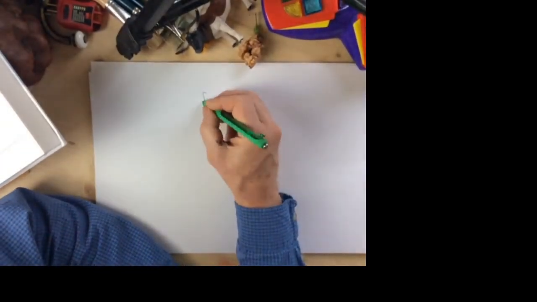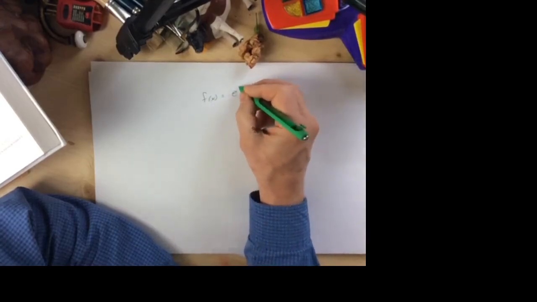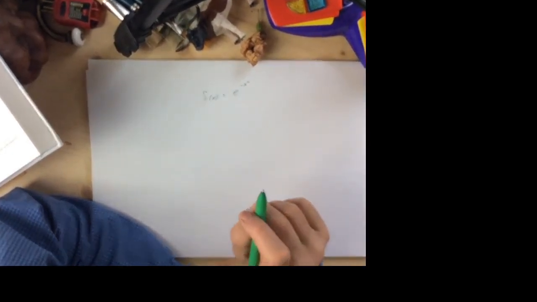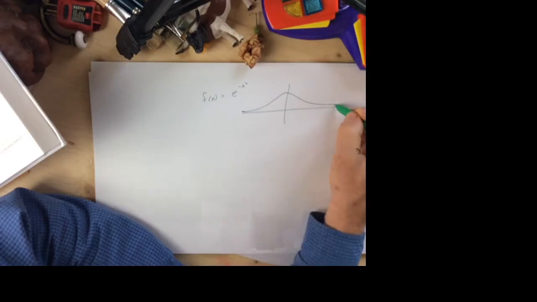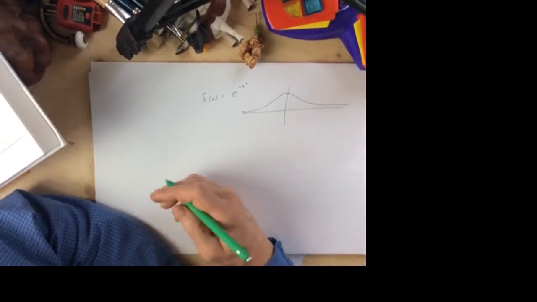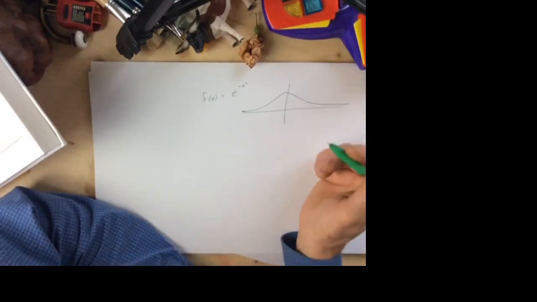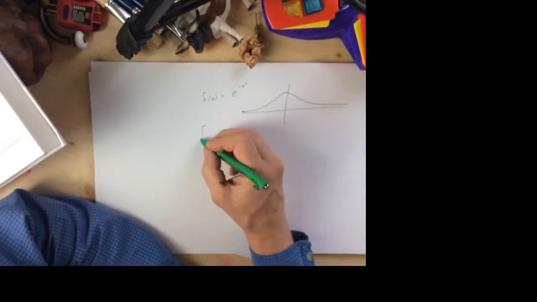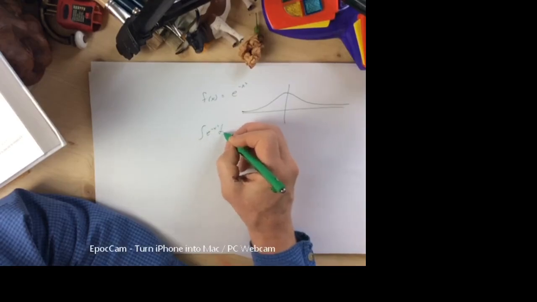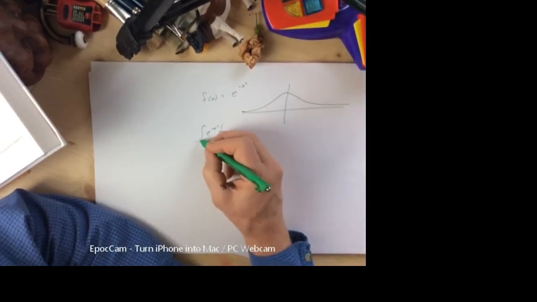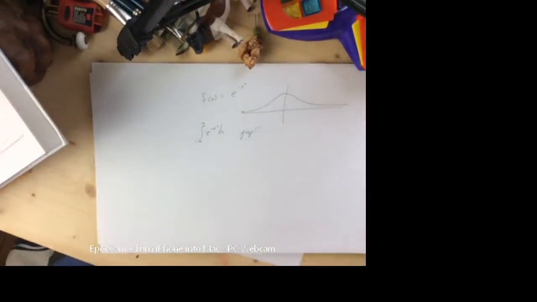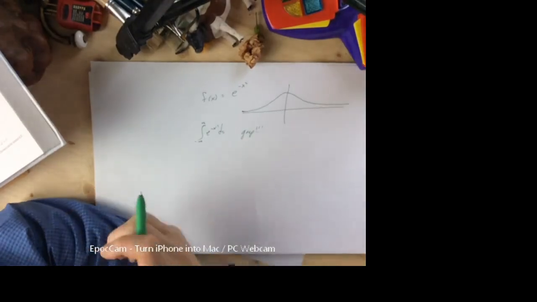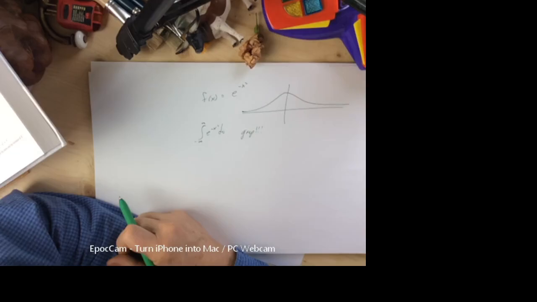So let's do that. Let's start with a function f of x equals e to the minus x squared. That's a real simple choice. Turns out when you graph it, it looks something like this. It's maximum at 0. Let's find out what its area under the curve is. So let's integrate e to the minus x squared dx from minus infinity to infinity. And all of you should say, I'm not sure I know how to do it. You're right, unless you've had Calc 3.